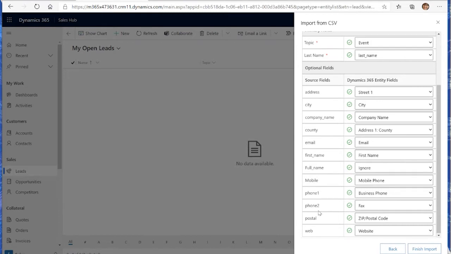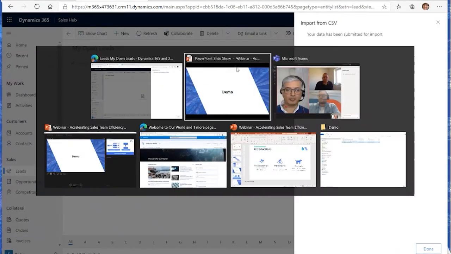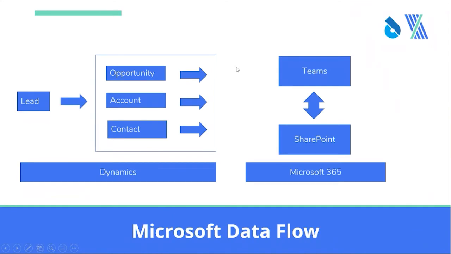But Haseet, it's probably worth at this point just explaining how Dynamics hangs together. Okay, so we've got two sections here to really talk about. Let's talk about the Dynamics piece first. So the leads area really keeps all of your contacts that are not yet ready to buy in its own special area.